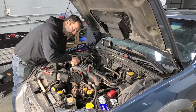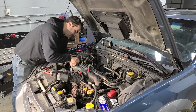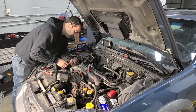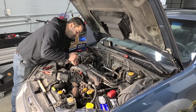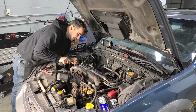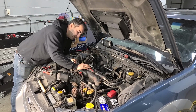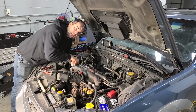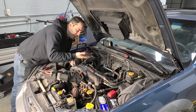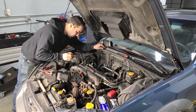I know you're thinking that is a milkshake right there, maybe some coolant and oil, but I think it's just condensation mixing with the oil and puddling because this probably doesn't have the best PCV system in the world. At least that's what I'm hoping. But we did all the engine checks in the last video and they passed with flying colors. So I don't suspect any issues. There's nothing in the coolant, there's nothing in the oil. And that was just a puddle at the bottom of the bellow there. So it could have been accumulating for a very long time.